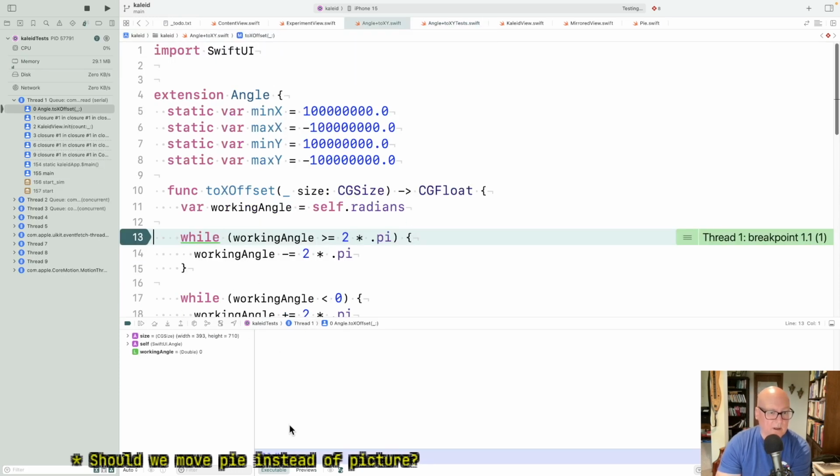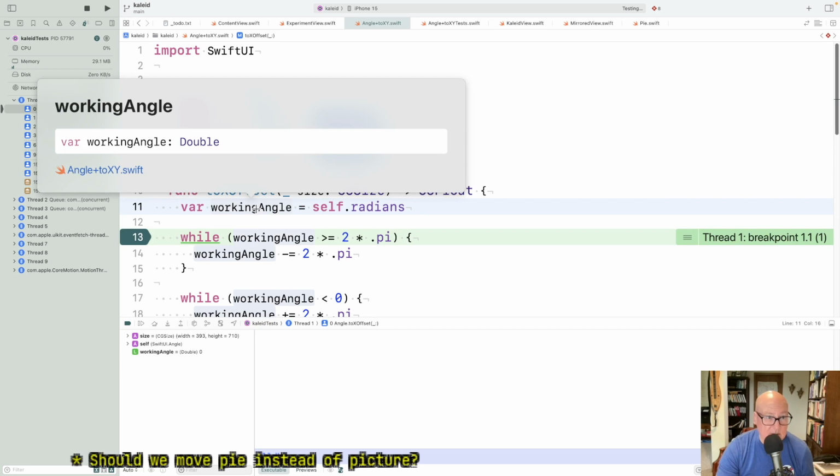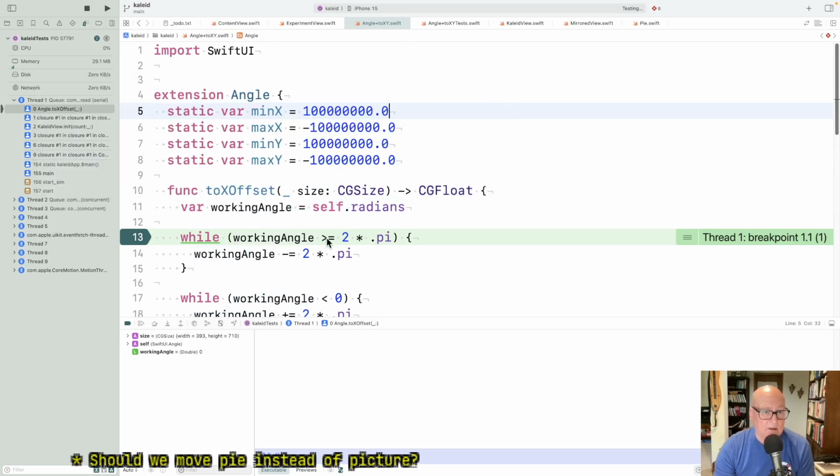Okay, so our working angle is 0. And this thing is a double, or a float of some sort. Yeah, double. Okay. So that already came to 0.